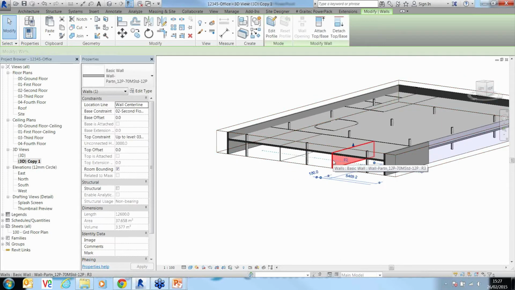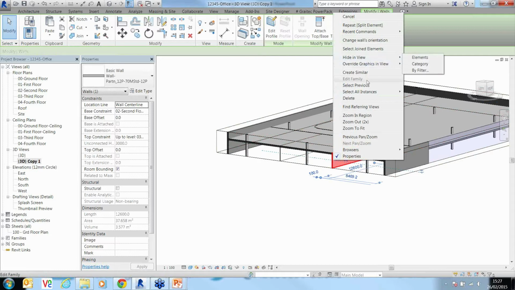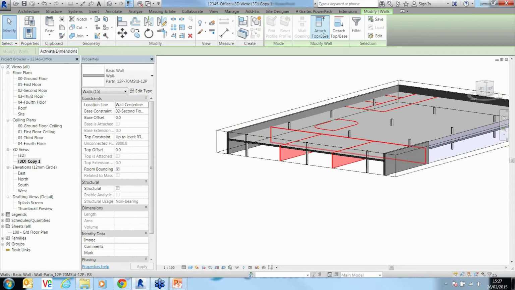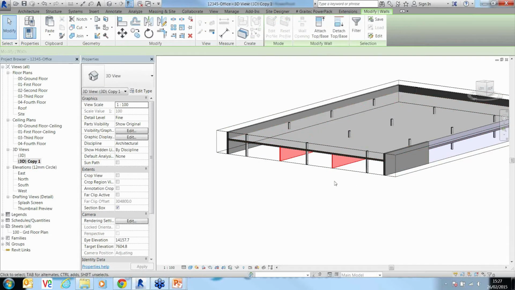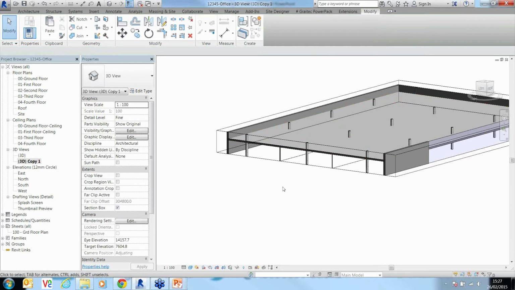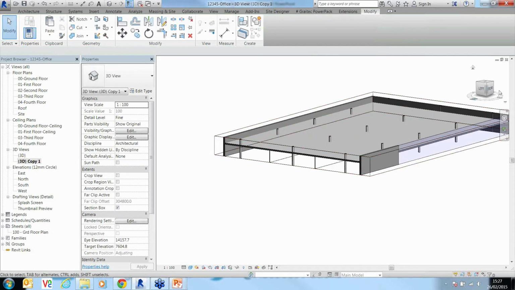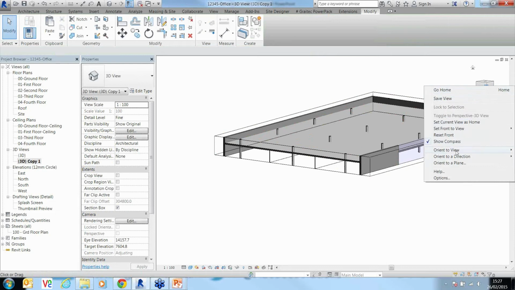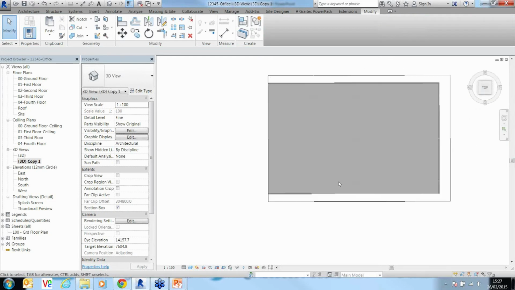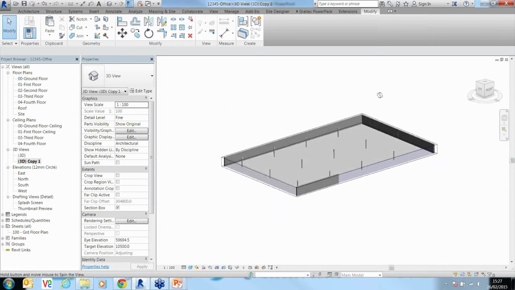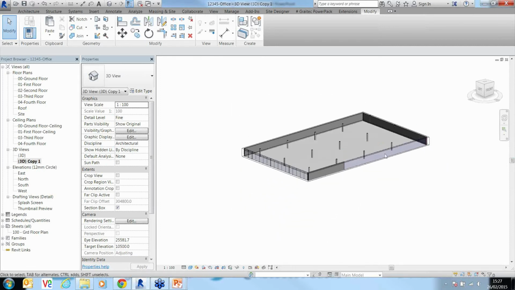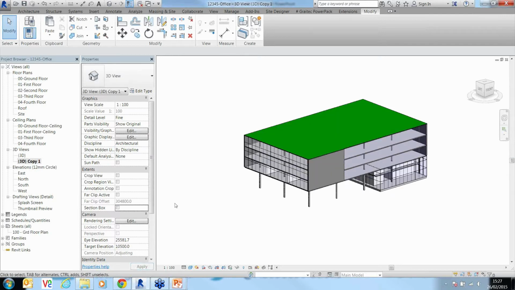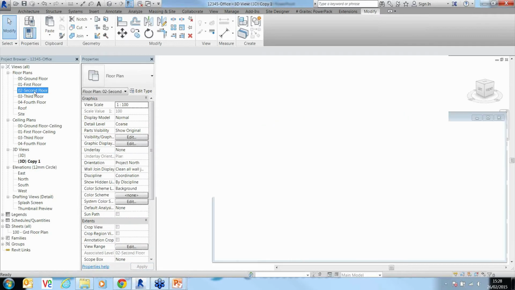So again, I've got the walls that are going up to the next level. I'm simply going to select those walls in here, and I'm going to attach them to the floor above. So they're not actually going that far. I can take it one step further. I can make this view look at what the floor is looking at, say, third floor. I simply change the box, and it's now looking at third floor or what's there. If I turn it off, you'll see it goes back to the original settings as shown.